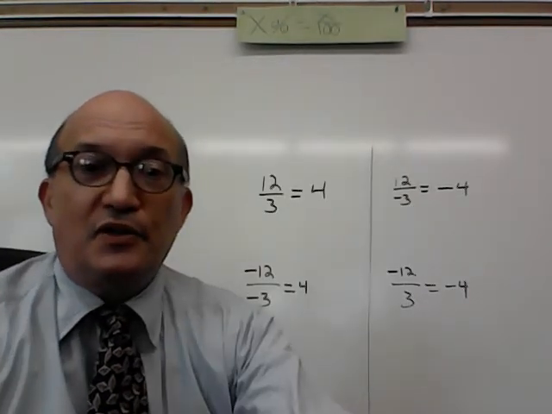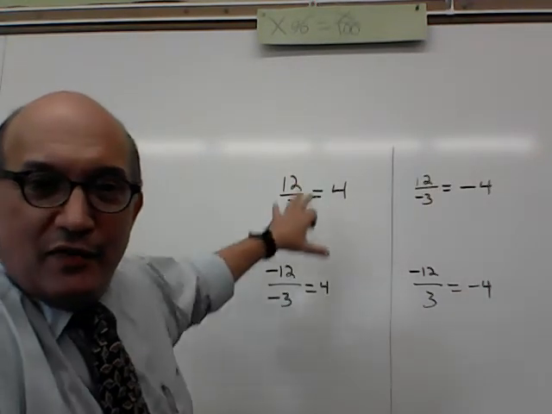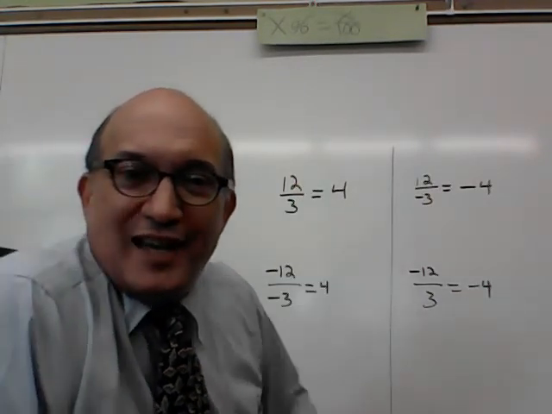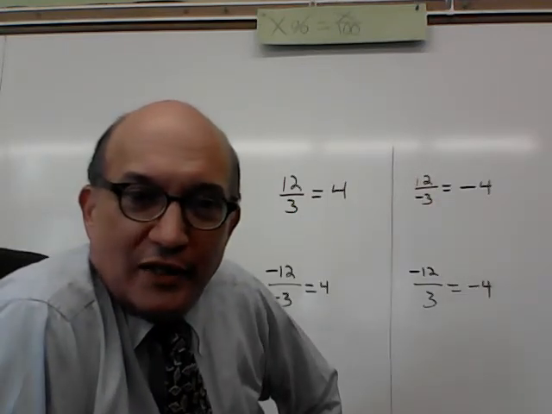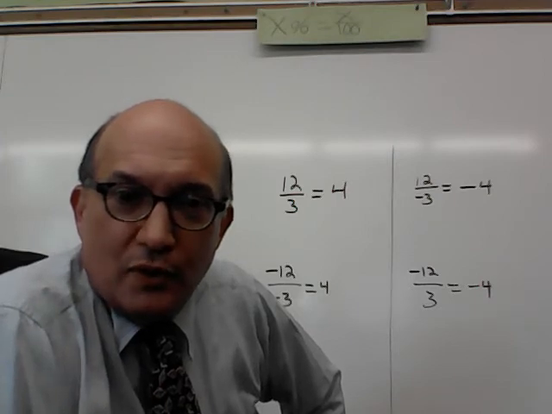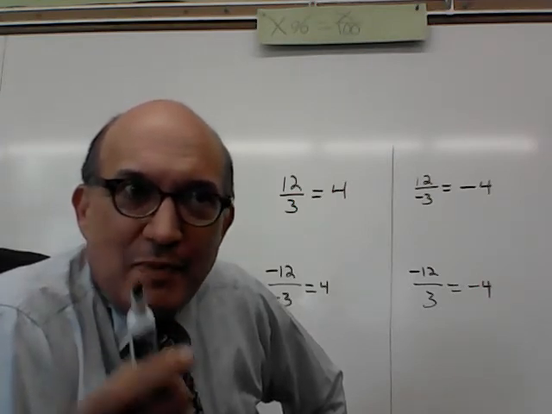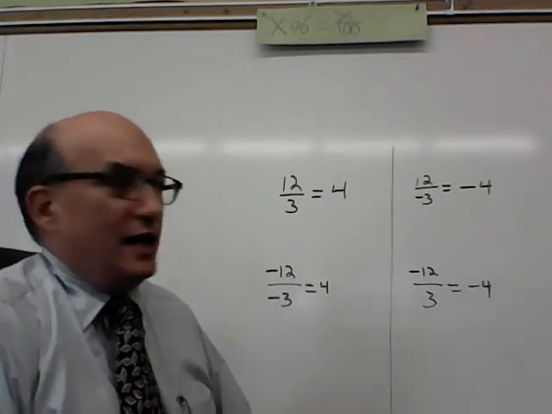This is a very similar setup to what we did with multiplication. On the left side, I have the two situations where the signs are the same, and on the right side, I have the two situations where the signs are different. When you're multiplying or dividing two numbers, when the signs are the same, the answer is positive, and when the signs are different, the answer is negative.